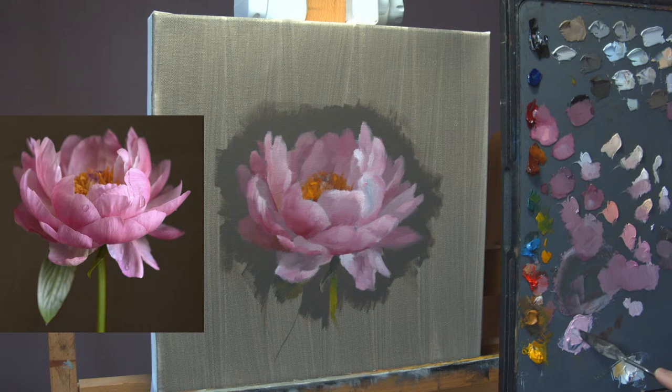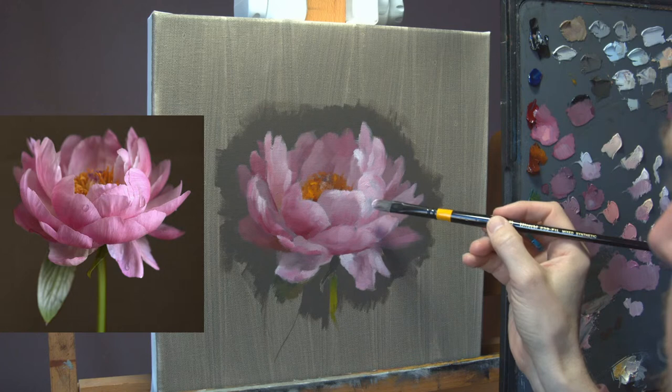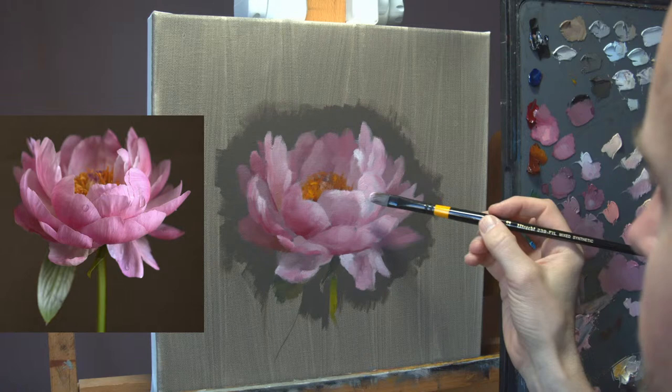My palette is what they call a limited palette, which is great for skin tones. Sometimes you really need some of the whacked out phthalo colors to get some florals, because those really can't be helped, they're so off the charts. I'm gonna pull that off a little bit with my brush and dive in again. Okay, I like that because it feels a little lighter, but it also still has some color. Okay, I think we struck a good balance there.